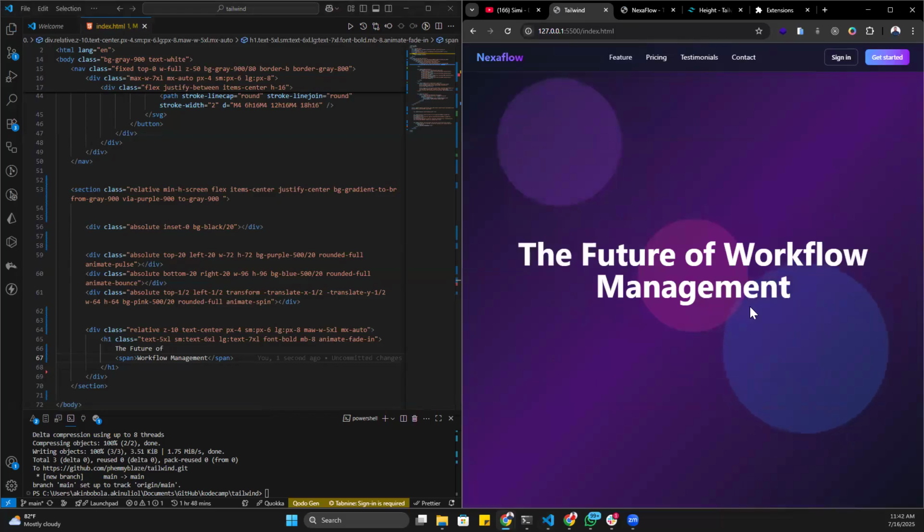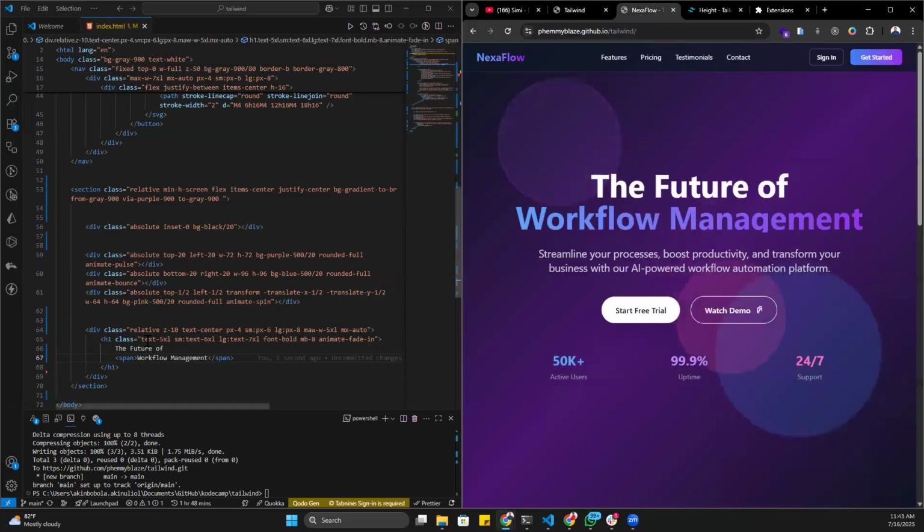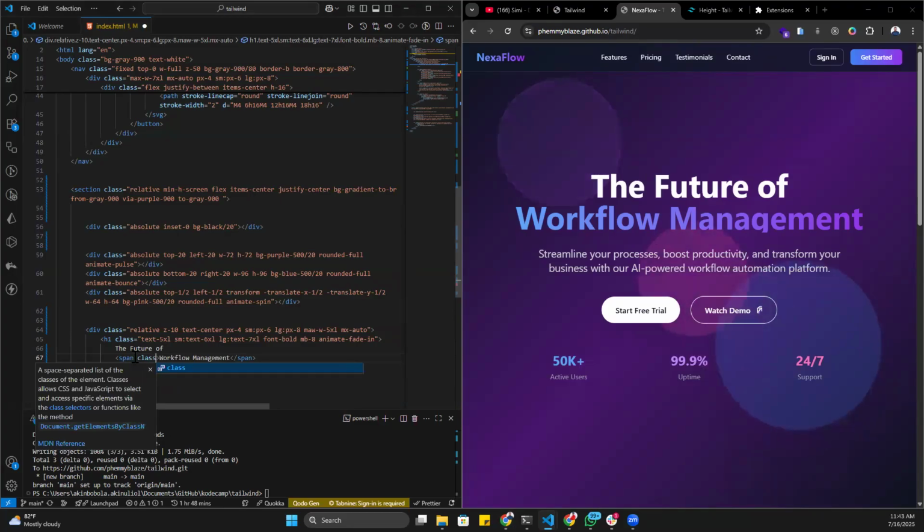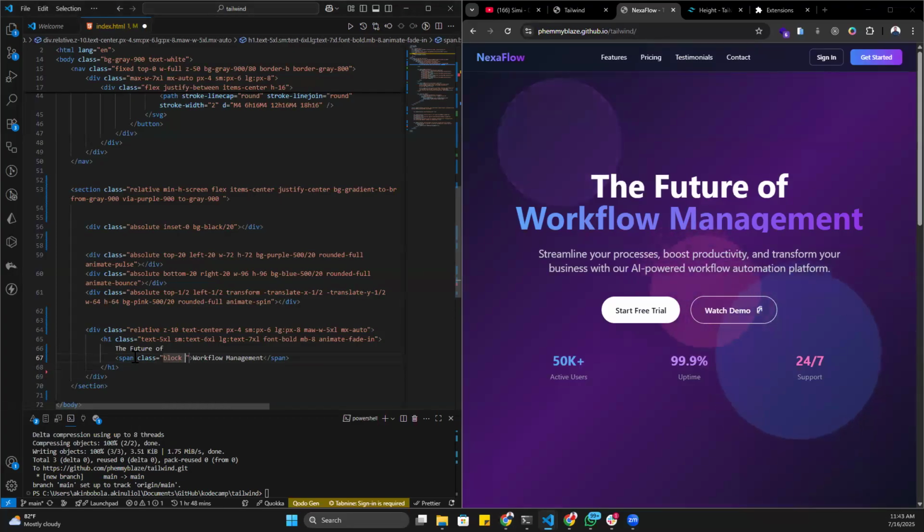As you can see, this is what we have, but let me style this to fit what it looks like on our screen right now. We have a class of block, because we know span is an inline element, so it has to take up the full width.